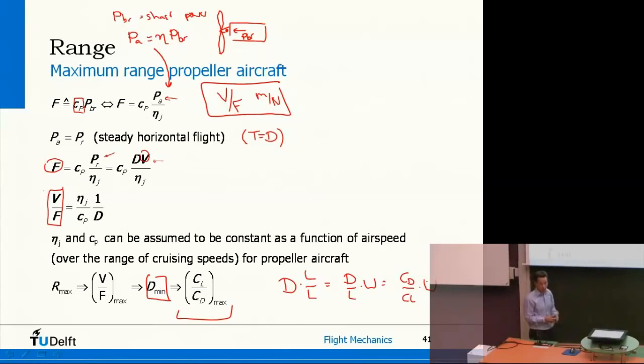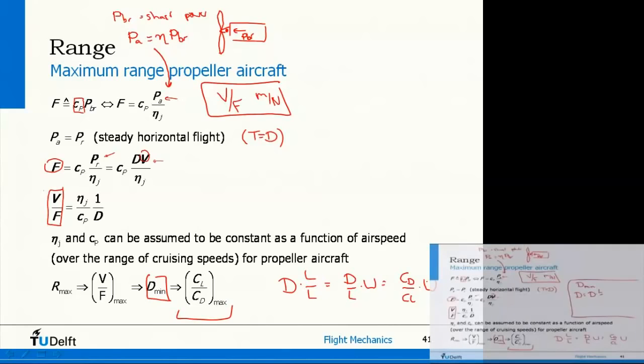And the derivation was treated last time, but it's fairly easy to understand. Now, let's start over here. So we want to have minimum drag, and we can say drag, well, that's drag times lift over lift, and it's actually stated over here, but this means that if lift is equal to weight, then drag is in fact the same as the ratio of aerodynamic drag coefficient divided by lift coefficient multiplied with aircraft weight.